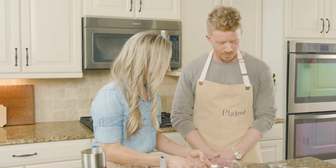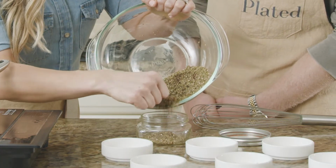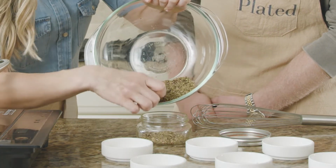So we have this cute little jar right here too, and I'm just gonna pour this into the jar. And then we're gonna start making our babka.